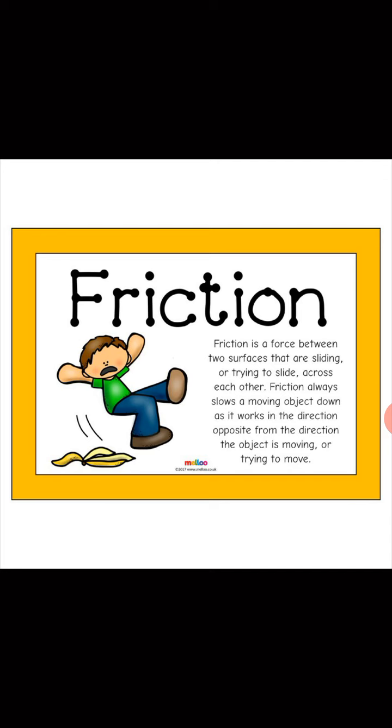So what is friction? Friction is a force acting between two bodies or two surfaces which are in contact with each other and they are sliding or rubbing. Contact means they shouldn't be stable. They should move. There should be some movement happening between those two bodies. If two surfaces are moving against each other, friction is created.